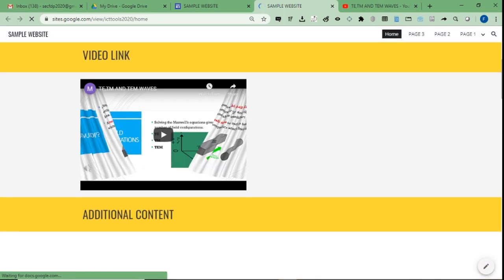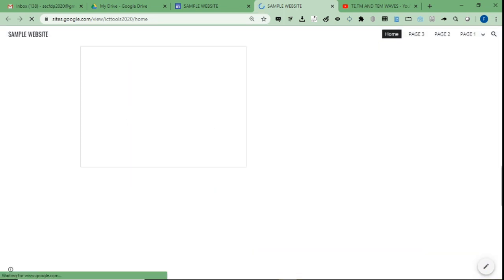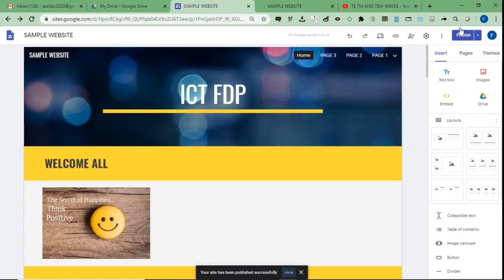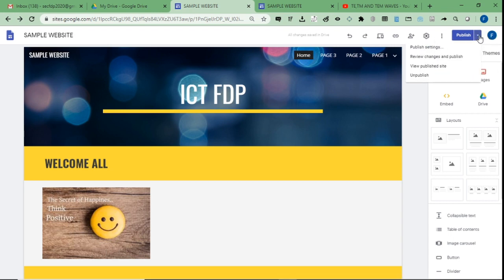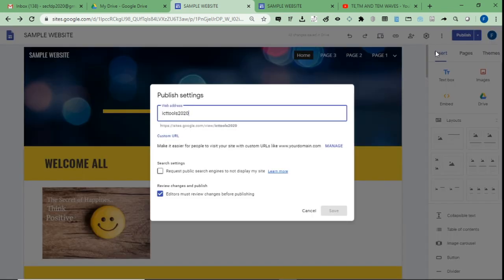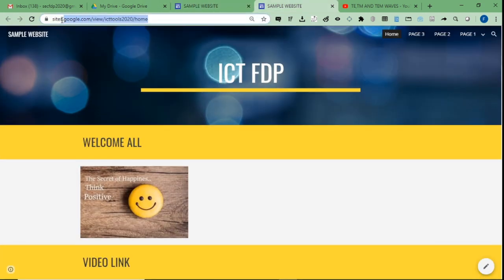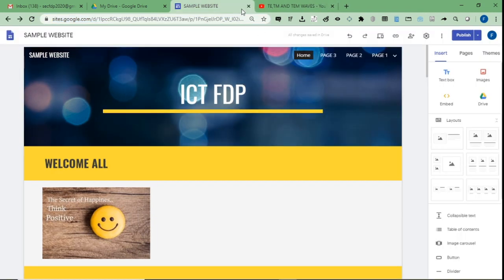So this is the web page that we have created. And whoever views this web page will be able to see all these contents. Fine. So you can share your link. You can share this link with others, whoever you want to see your website. And if you want to restrict your website only to yourself, we can change the settings for that also. So all these changes will be saved in the Google Drive. It is not required to separately save all these options. So let me close this website.